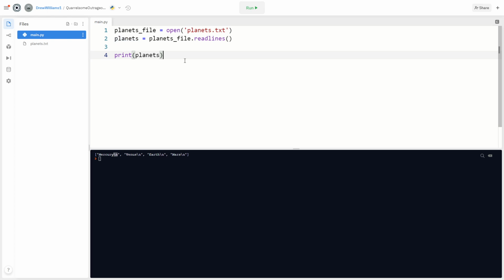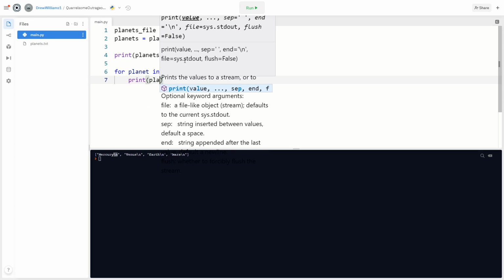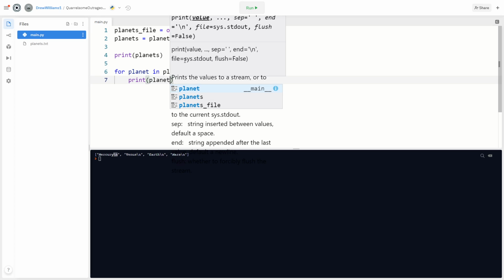Now, what we did yesterday was we used a for loop to print out everything separately. So we could say for each planet in the list of planets, we are going to print out the planet.